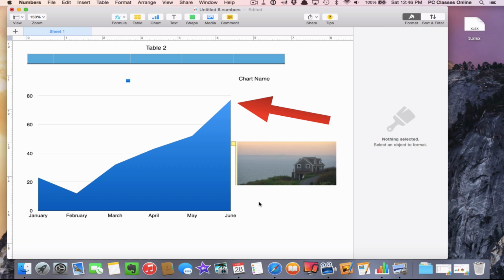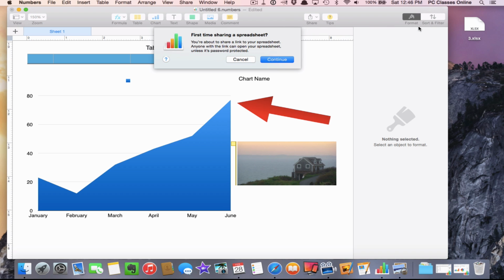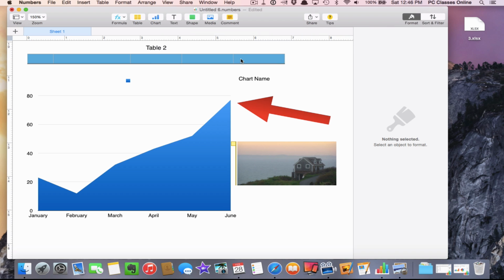Now, the way that you collaborate with other people has to do with this next button, which is share, not the singer, sharing. You can create a link to where someone else can view and edit this document. Easiest method to do this is to share it via email. So for someone who's on a PC, for example, what they will end up doing is they will be brought to iCloud.com, where they will basically have access to pretty much all the same tools that you have access to right here. That's one of the best parts of Numbers, is that you can run it on a Mac, you can run it on a PC through the web, or you can run it through an iPhone or an iPad using the app that's available for those devices.